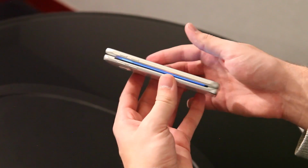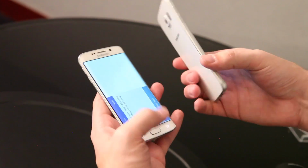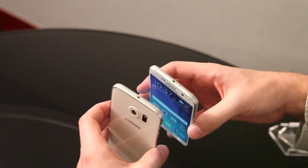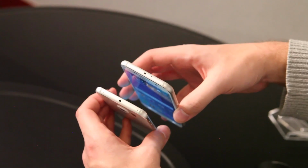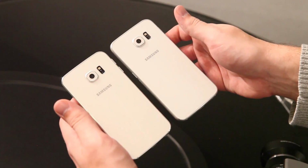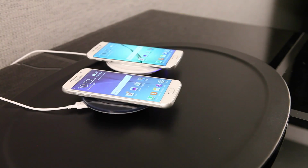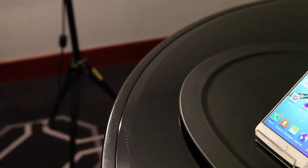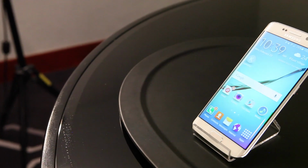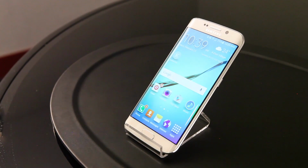There are still plenty of unknowns though. We don't know how the 2550 mAh battery will hold up to the strain of powerful components in a Quad HD screen, even with integrated wireless charging. And while the phone definitely looks great, the long-term strength of the Gorilla Glass 4 back is still also up in the air. Even with these reservations in mind, there's still so much to like here that the Galaxy S6 is a phone we can truly get excited about, and we can't wait to spend more time with it.